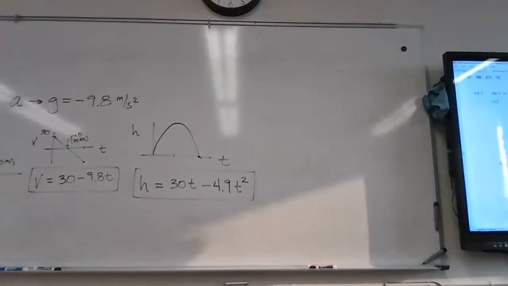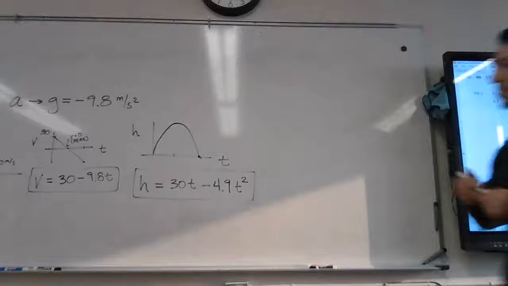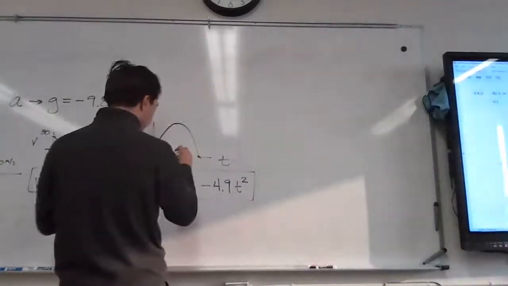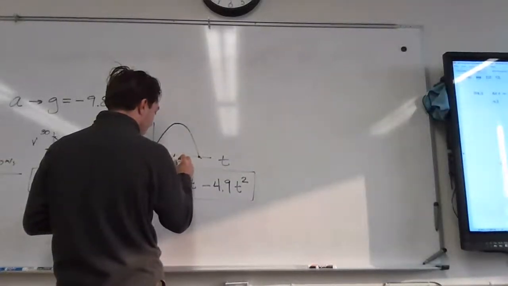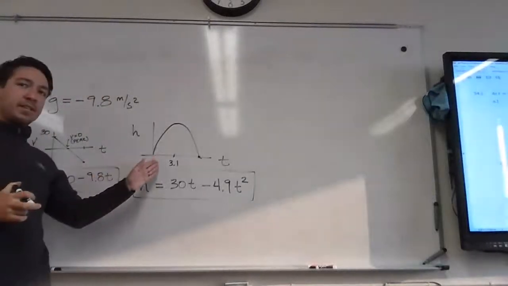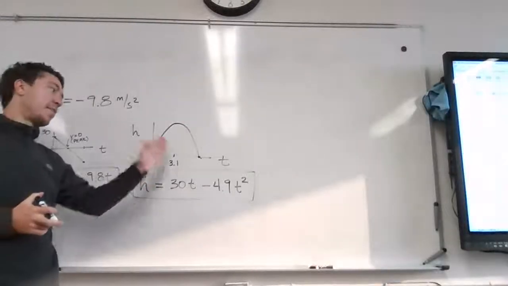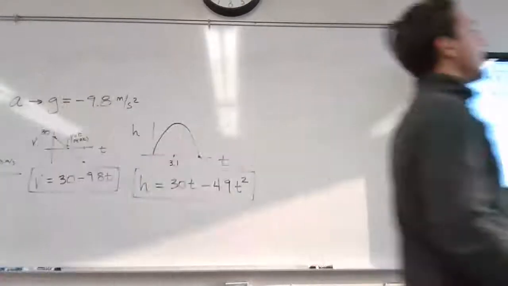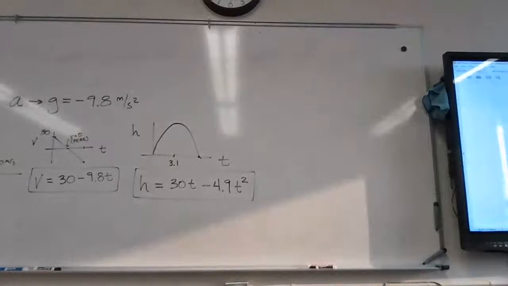And we already established that we hit our peak height at roughly, what time was that again? About 3. It's probably like 3.1, I'm guessing. So from that perspective, clearly anytime before 3.1, we must be going up. Anytime after 3.1, we must be going down. And what else? No, we're almost out of time, right?